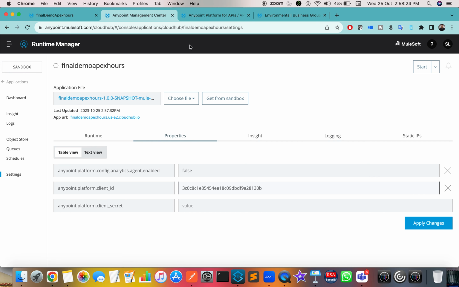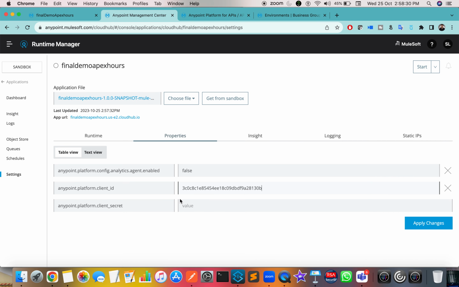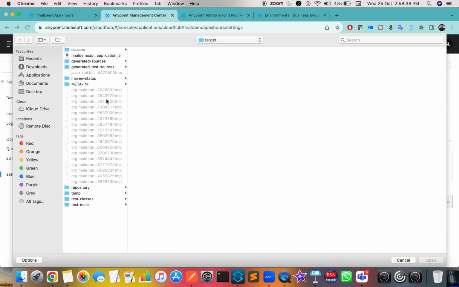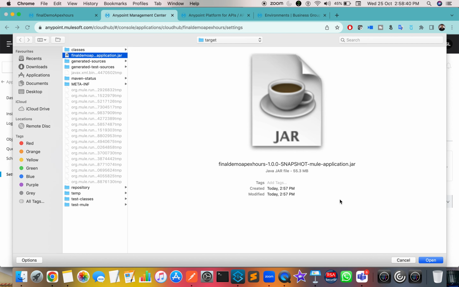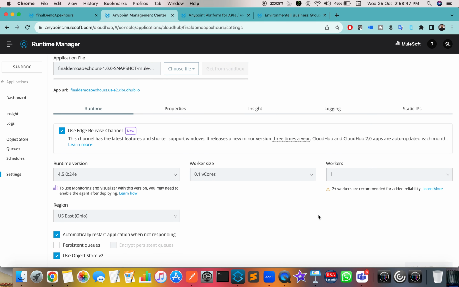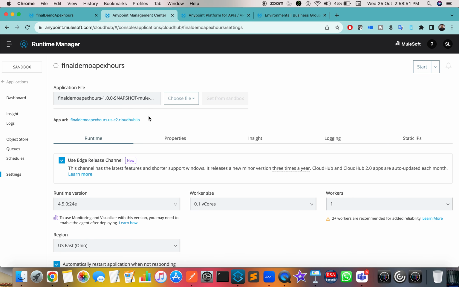We are in sandbox, so use sandbox. So copy this again, cancel, go here, paste it here. All right, we are good with this part. And then go to choose file, upload the file. Now it is like 55 MB only, so it should be quick. Once it is done, click on apply. When you click on apply, it will try to upload the application.